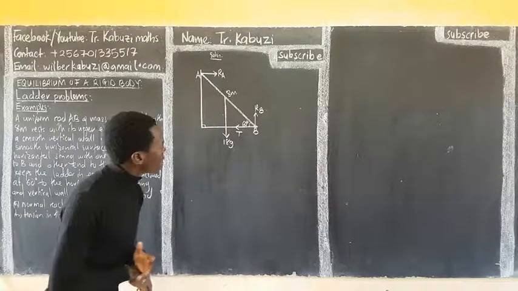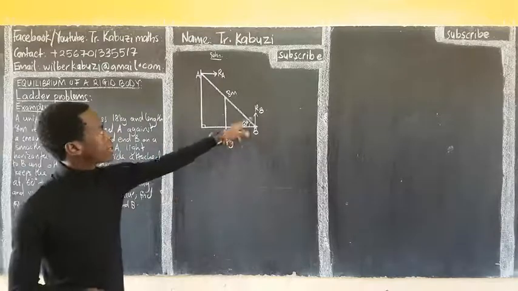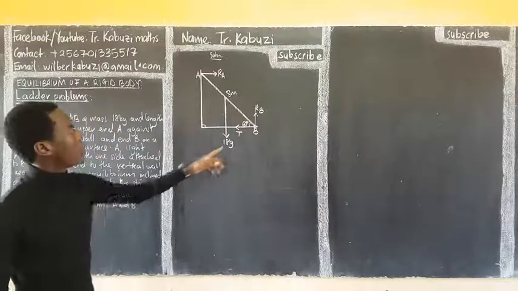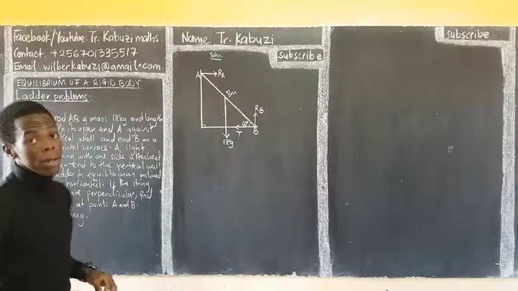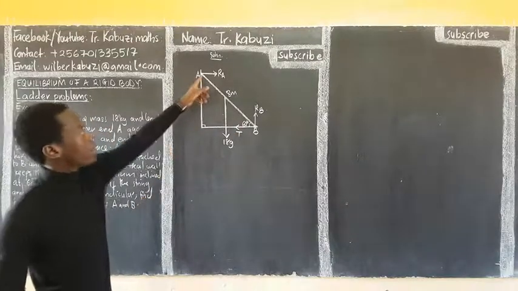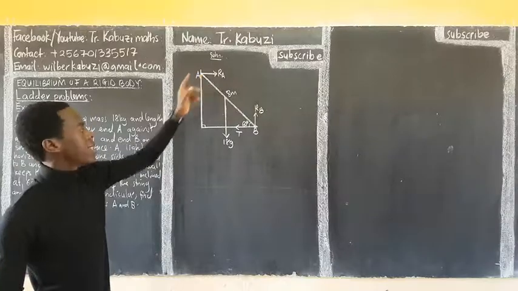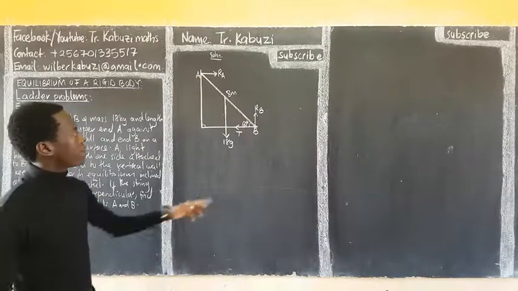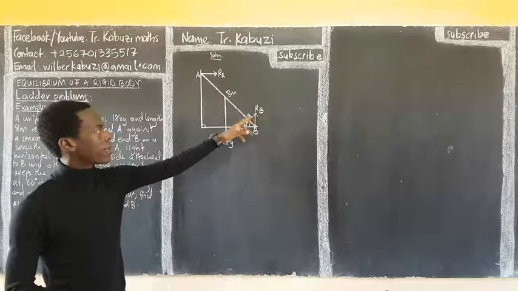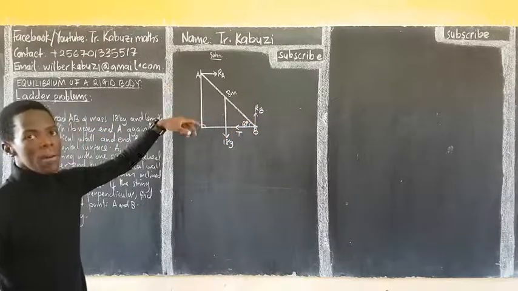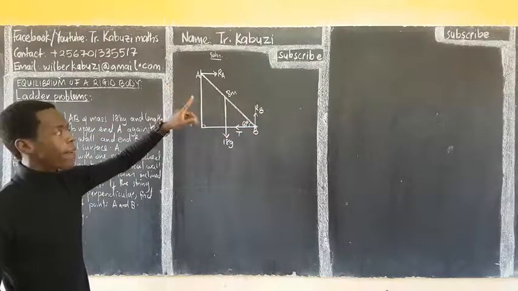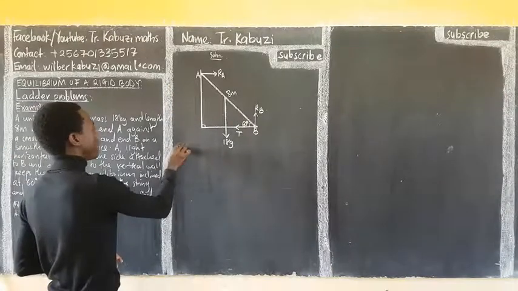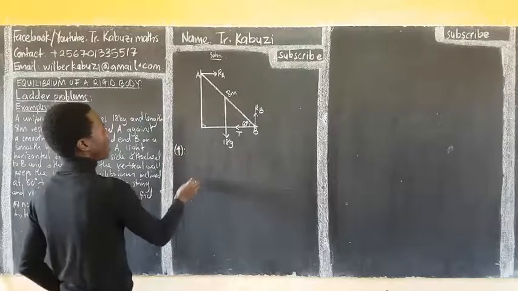So now, they want us to get this reaction, this one, and then that. As simple as that. We say the reaction is always perpendicular to the surface at the point of contact, which you can see there. Okay, so what is the easiest thing to get? If it's in equilibrium, it means that upward forces are equal to downward forces. So the easiest thing to get first is the reaction at B.